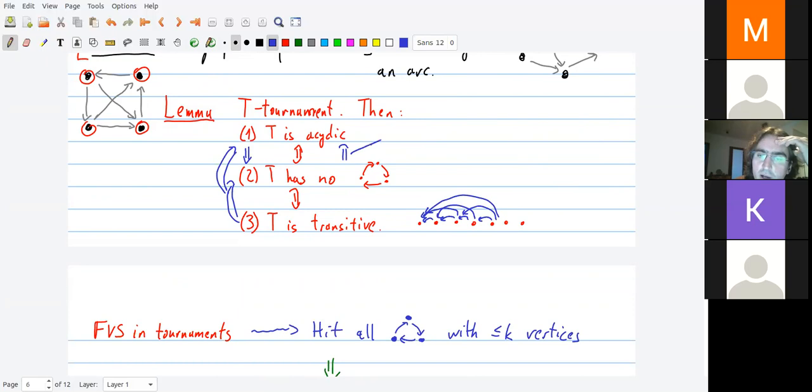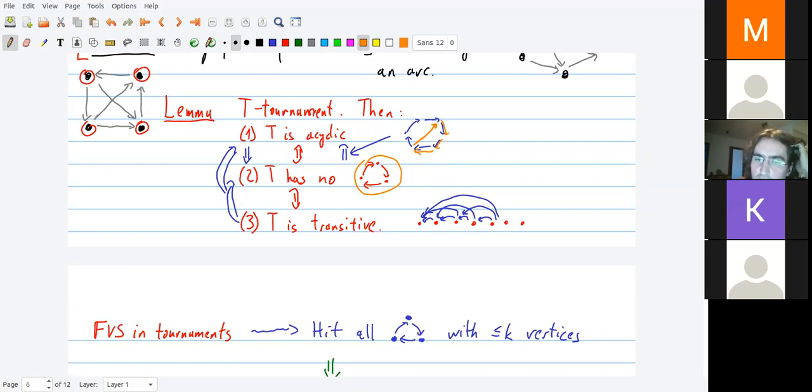For the implication from 2 to 3, observe that if I had a longer directed cycle, then because I'm a tournament, I need to have a chord here, directed this way or the other way. And whatever direction the chord has, I see here a shorter cycle. So whenever I have a longer cycle, I can find in it a shorter cycle, and so on, up to getting triangles. So if I contain a longer directed cycle, I have a directed triangle as well. And if I do not have any directed triangles, then I'm transitive.